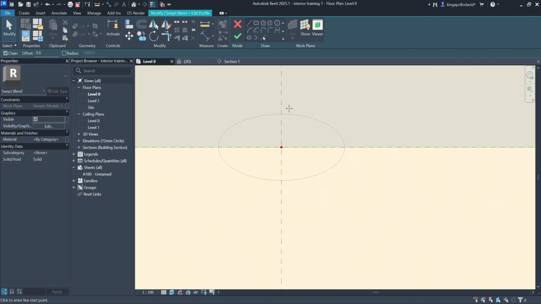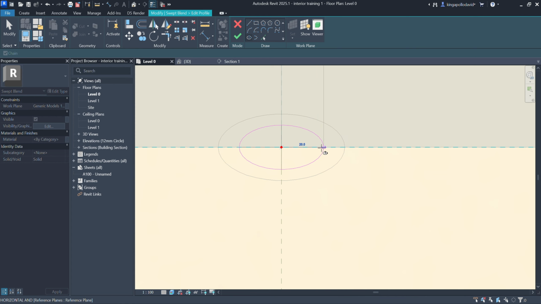As you can see, now we have this ellipse right here. And this current ellipse that we're gonna be making is gonna extrude going here. So let's just create that. 20, or maybe 15.